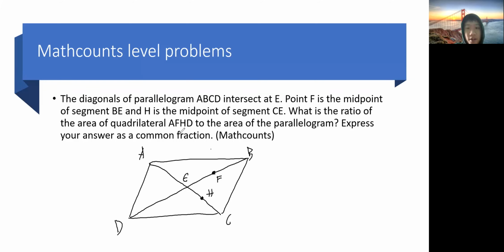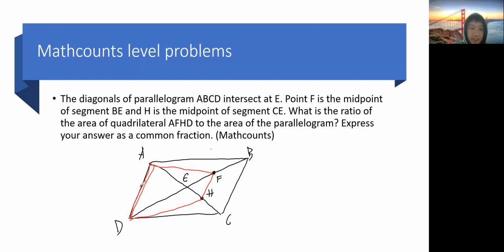So let me draw this in with a different color. AFHD. This shape. What's the area of this to the area of the parallelogram? So first of all, what even is this shape here? Well, it's a trapezoid, right? Because these lines are parallel, so they're all going to be parallel. So if we can find the bases and the height in relation to the length of the sides here, then we'll find the area of the trapezoid.